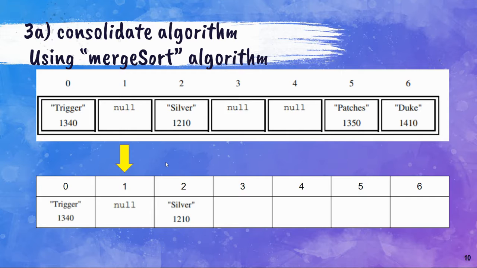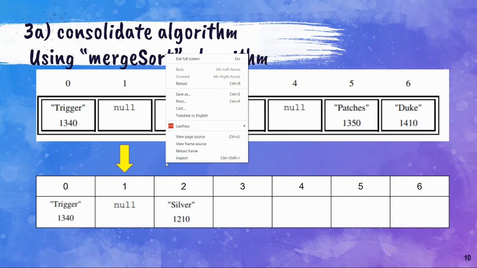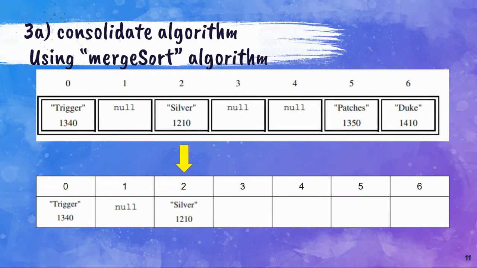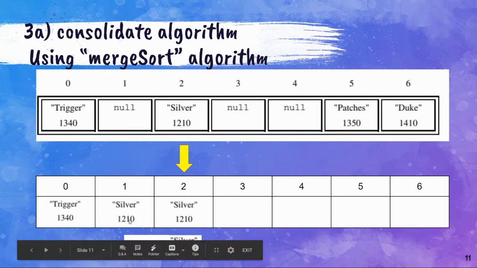All right. So, okay. So 1 is null. And now what I want to do is, okay, I'm going to move over. So I've got a null. I'm going to keep moving over. Now I got a horse, all right? I want to look at the one prior to that. So I'm going to put silver in a temp for the moment. And then I'm going to move him back 1 spot to that null position. And the other thing, now I've got silver in 2 different spots, by the way.